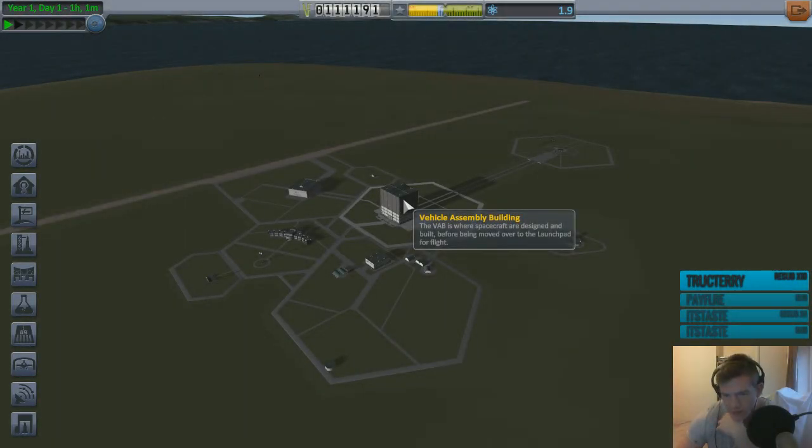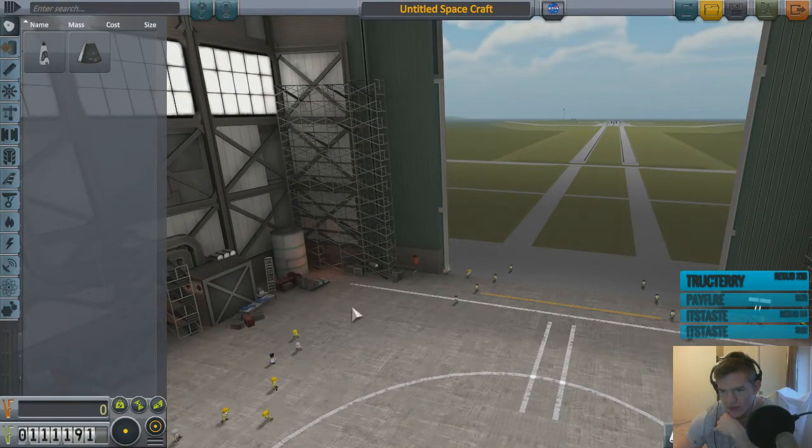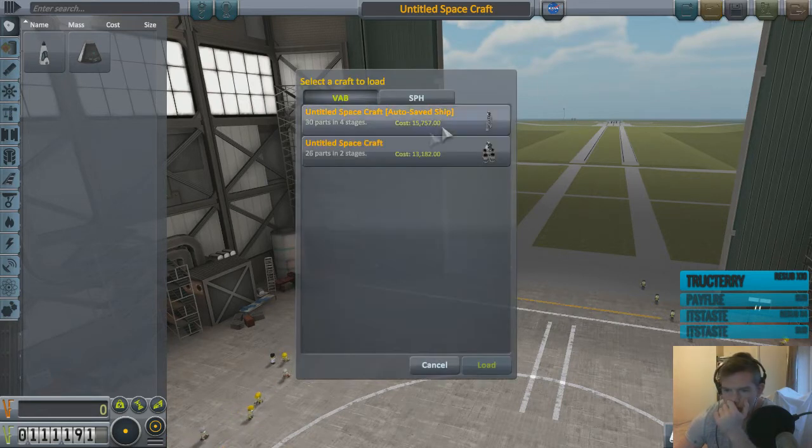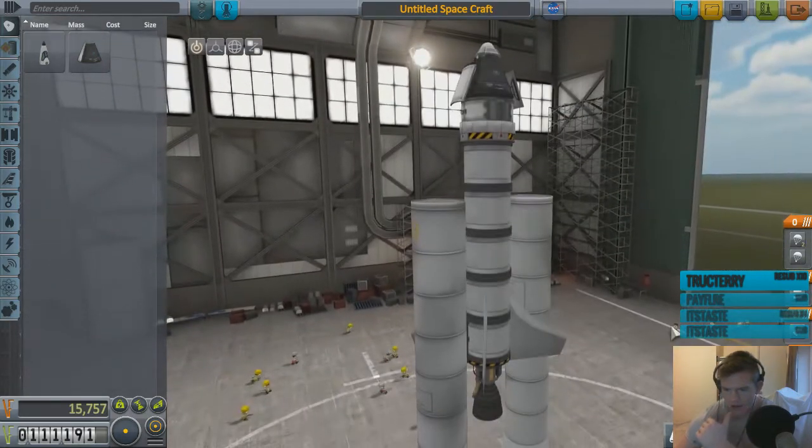So, scratch the plane. It's not going to work. I can't build a plane. Oh, did my good... Oh, did it say autosave? Load. Oh, okay, thank God.